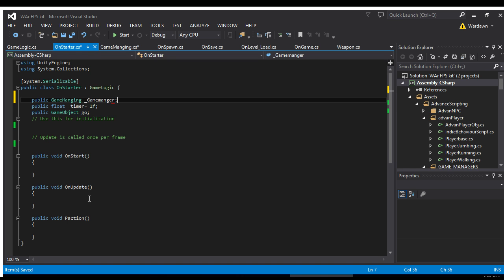Well, in the spawning state, maybe you want him to spawn up in the air at a random location and smash into the ground, or other types of stuff.